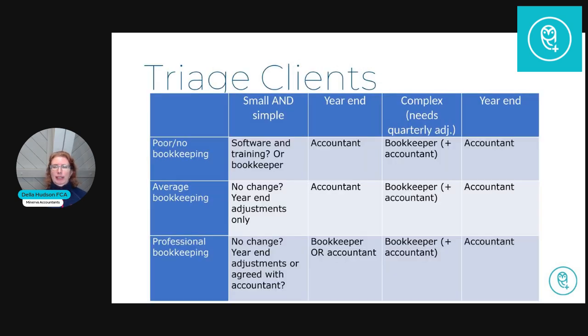So how do we triage our clients? Well, basically we sort them into small and simple, which is most of our clients, to be honest, the sole traders, and the more complex, which have got maybe some seasonality or some other reason that makes us think they'll need quarterly adjustments. So if they're small and simple, we're working on the basis that the information just drops out of their current bookkeeping system or their new bookkeeping system, and somebody gives a cursory check and presses the button each quarter, and then we come along at the end of the year and do the year-end adjustments, put all the adjustments into that year-end period.